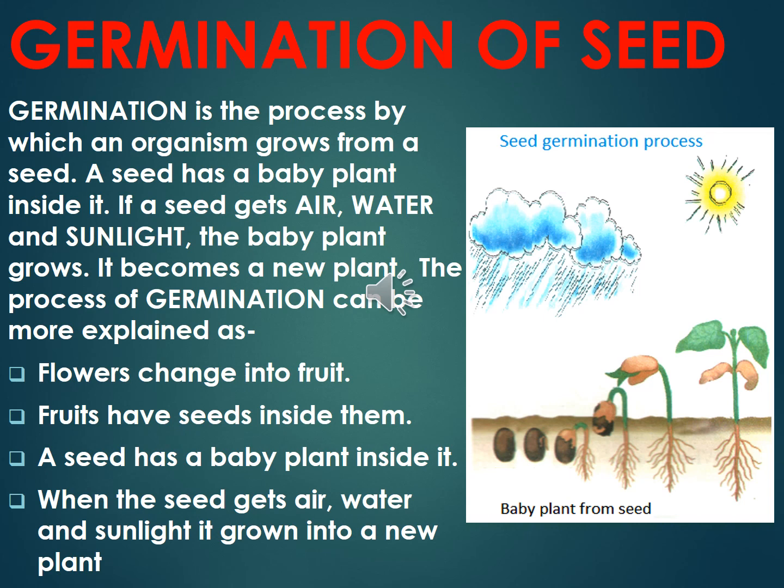Children, this topic is new for you. Of course, plants are not new for you, but parts of plants and germination of seed, these two topics are new for you. Please go through the slides, read the chapter. I am sure you will be able to understand it, right? So, we will meet again, continuing the same topic. We'll be doing benefits of plants and various types of plants in the upcoming session, right, children?